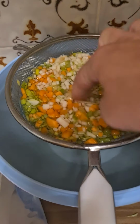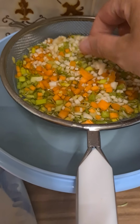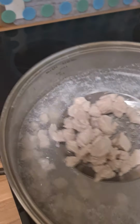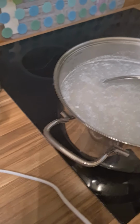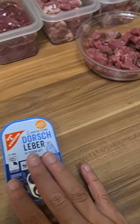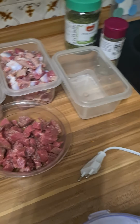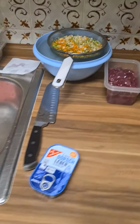And then these are the vegetables. This is just a normal bit of leek, a bit of celery, and a bit of carrot. And I put it all into the water. I keep the water for another time, so if I want to make a stock or something, I have a good stock. Of course, I don't put this in there because this is already finished. This is completely finished. But if I put that on there later on, it's going to have a nice stock. So it's a 2-in-1, so it's good for the cats, and I have a stock for later.